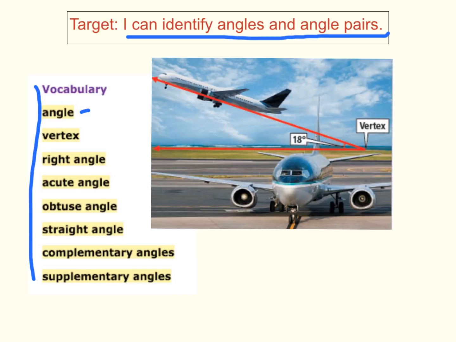So let's start off with angle. An angle is made up of two rays. In this picture, we can see one and two. Two rays leaving from a single point. Now, this single point is called the vertex. In this picture, it is where the plane took off. The distance in between these two rays is where our angle is formed. And that is measured in degrees.